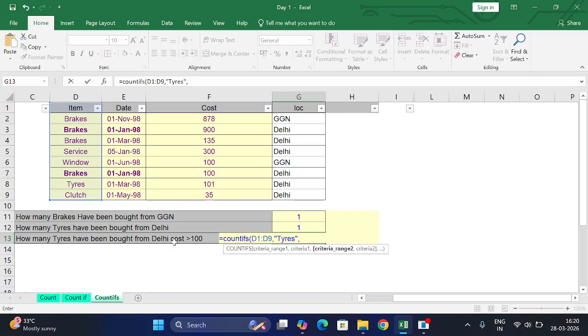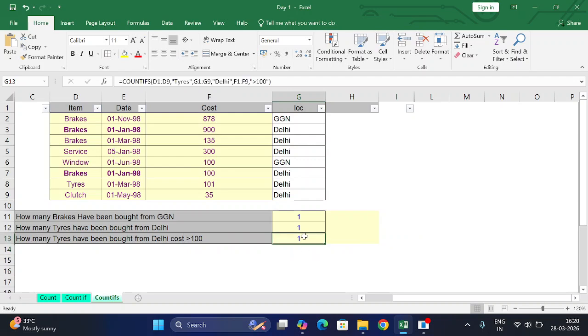Second condition, bought from Delhi, so range and then double quote Delhi. And the third condition is that the cost is greater than 100. So, comma, in double quotes we will use the greater than sign, 100, double quote close, bracket close.